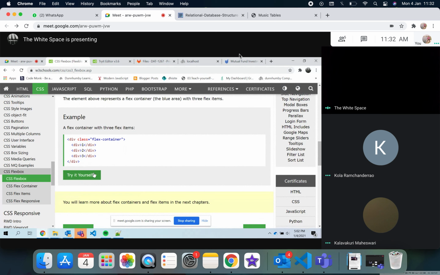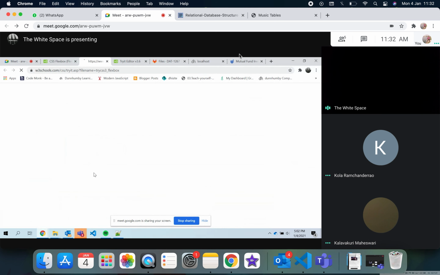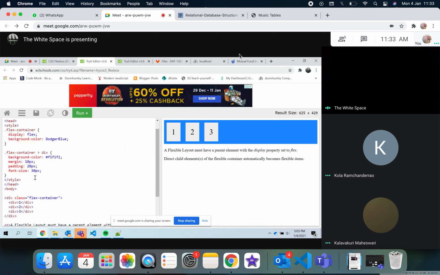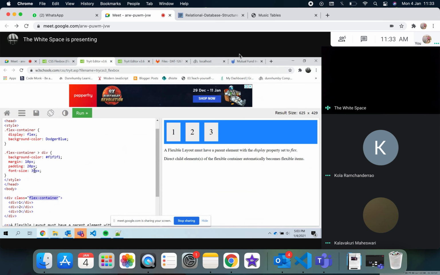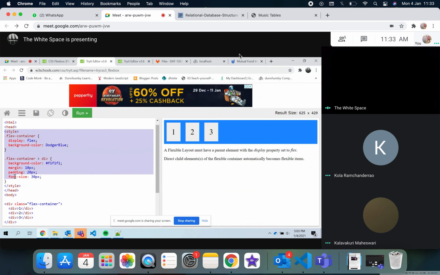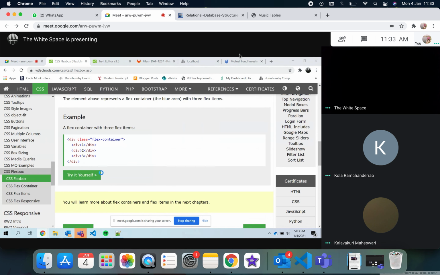Whatever class we give, we use that class in the CSS. Here they have given the class flex container, and they're using it in the CSS with dot flex container. To it we give the display flex property, which aligns these divisions one next to the other, even though they are block elements. So let's do it in the code.